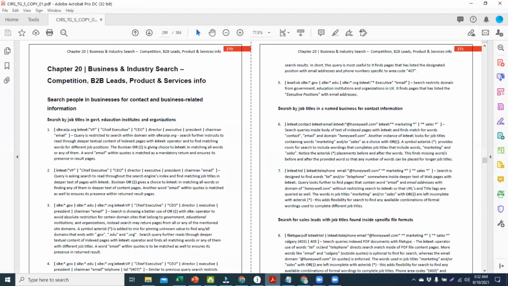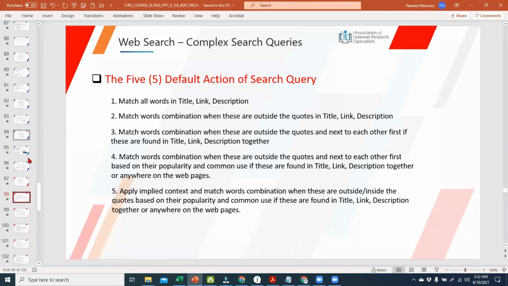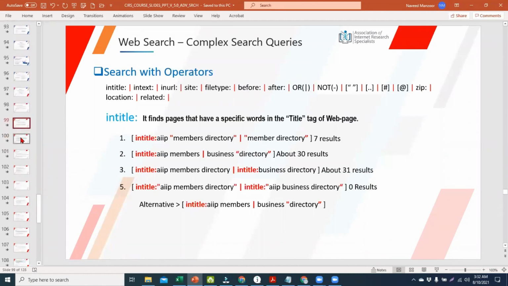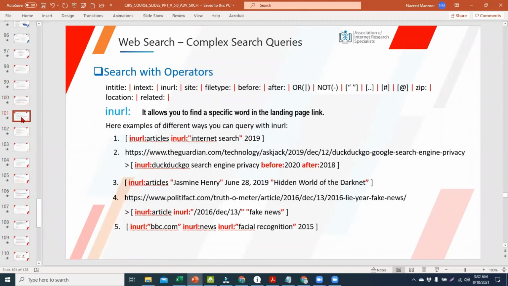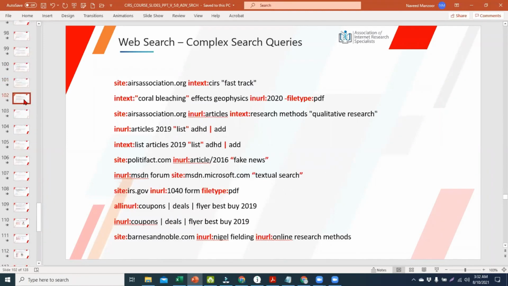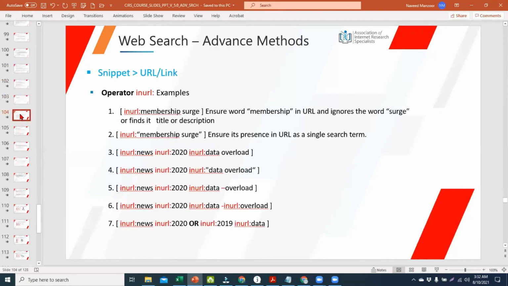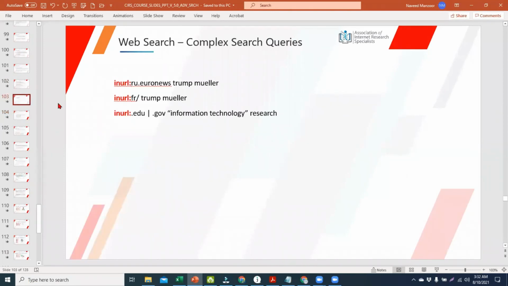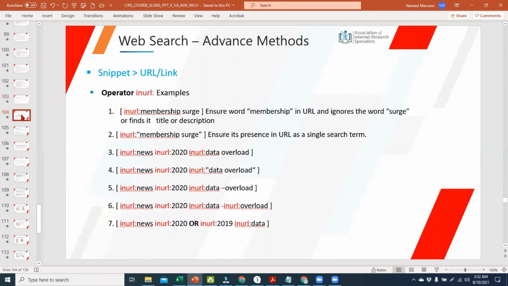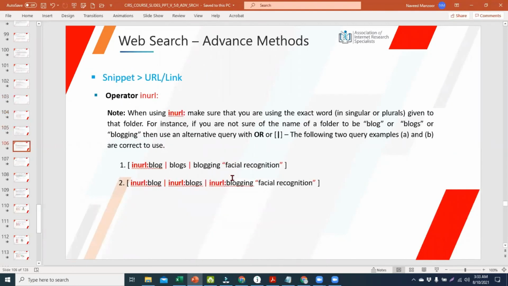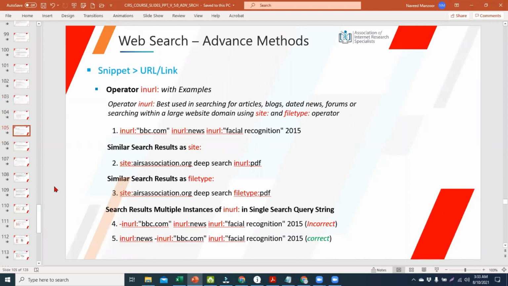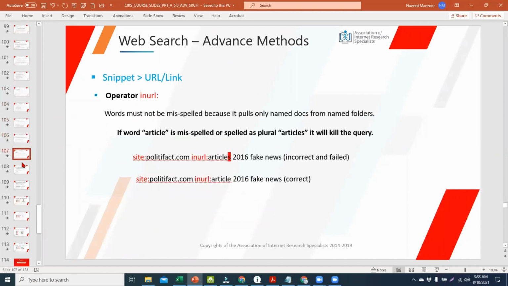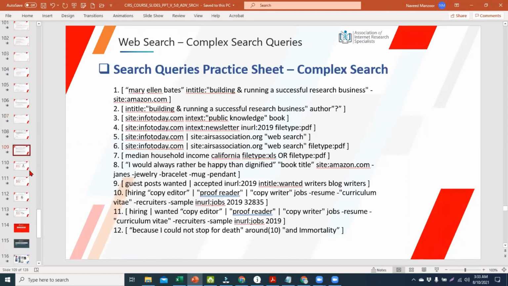So let's just start with some examples, which I'm going to pick up from the book. I do have them here, but I'm not sure, I didn't get a chance to go deeper into it and see if they're all applicable. Okay, I mean, there is so much that we can cover. It's unending, it's never over, with the examples. But there was one slide which I thought would have a good mix of complex search queries. Here it is. Let's look at this slide.